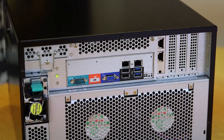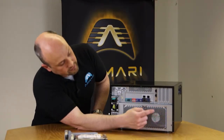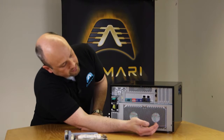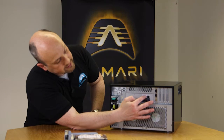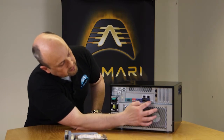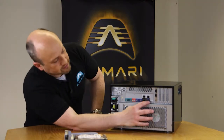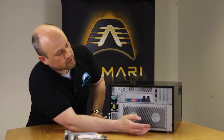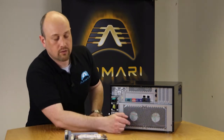Inside is an Intel server board in micro ATX format. There are 4 low-profile PCI Express expansion slots, and we currently have a dual 10GB Intel X540-T2 NIC card installed. Standard features include dual Intel Gigabit LAN, 2x USB 3, 2x USB 2, a diagnostics port, and a system ID light. The board also has full IPMI, with an option to add a dedicated IPMI NIC using one of the expansion slots.